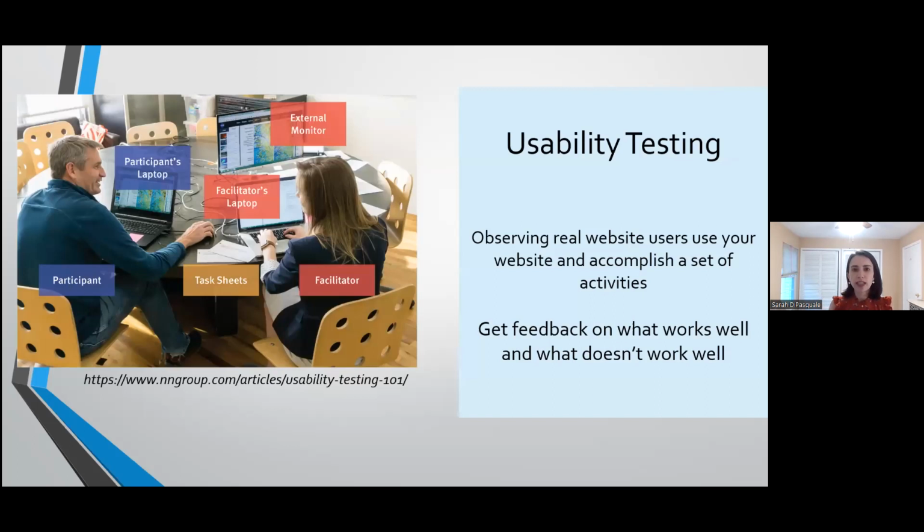So a more advanced step here is usability testing. So I've included an annotated image of usability testing from the Nielsen Norman Group. Again, that's a user research firm. However, user research can be conducted remotely by a user researcher.